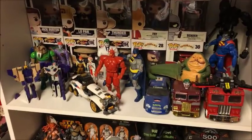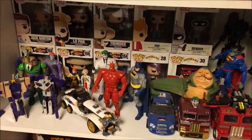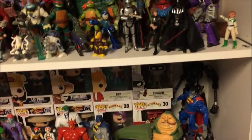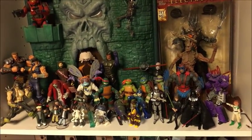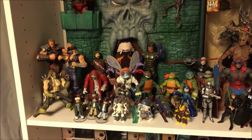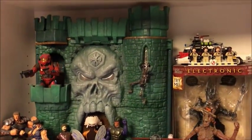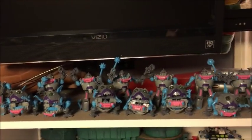Some Thundercats, got some Mumra there, Silver Hawks, some Robotech figures. Not a big Pops collector but I saw the Big Trouble in Little China stuff and I had to have them — I have a complete set. Big fan of Futurama too. Up here, more randomness: Star Wars, Voltron, Turtles, Battle Beasts, SilverCats, got another Sectar and Visionaries, Fist of the North Star, got a Dune figure back there — that was a good find. Some Halo, and up here my Sharkticon collection.